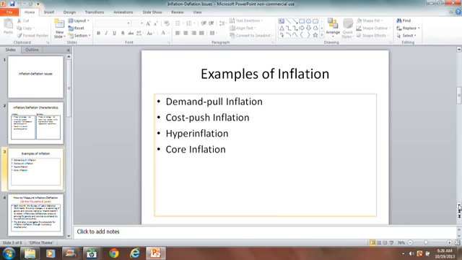Another type of inflation is called core inflation. It's where you estimate inflation, but you exclude food and energy prices from the estimate. So you look at the behavior of all prices on average, but you ignore food and energy prices. You're basically stripping out food and energy prices from the estimate, and the remaining prices' behavior is called core inflation. And we'll look at how that's calculated.